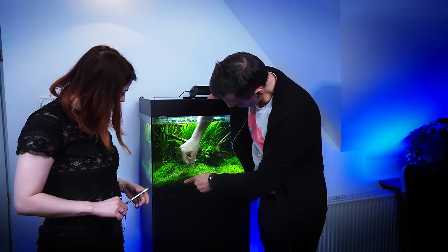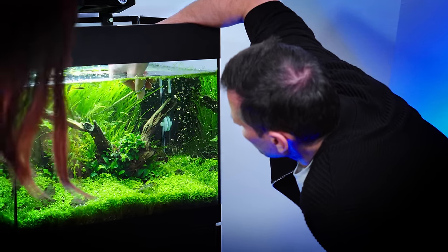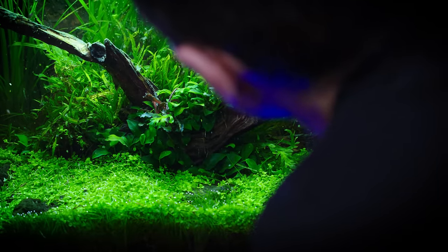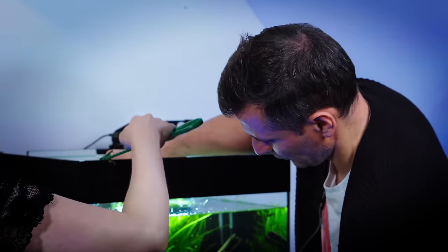It seems so easy when you do it. I can see that this Micranthemum is kind of full of algae, and only the parts that are died off. So I'm gonna trim these. The Amano shrimp are molting. That looks really gross, actually.